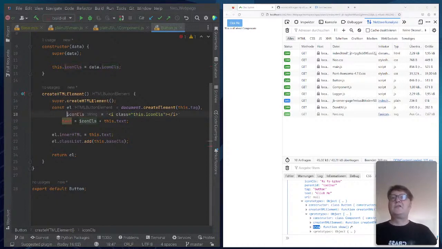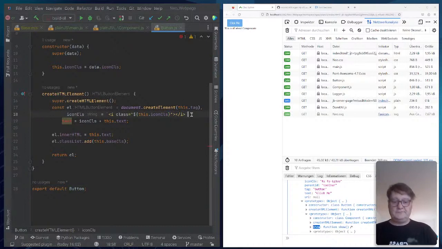And to ensure that we can use it as a one-liner, I'm going to change it to these small ones. It's right next to the backspace button. And in here now we can say dollar sign, and use my variable, this.icon CLS.